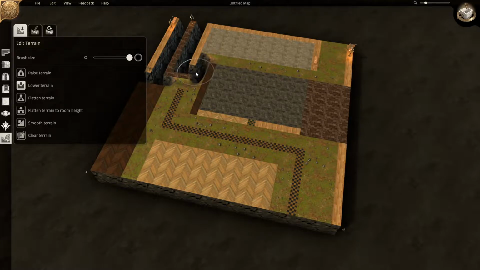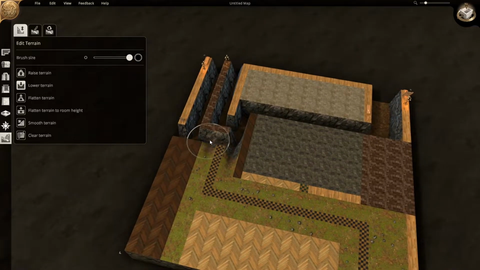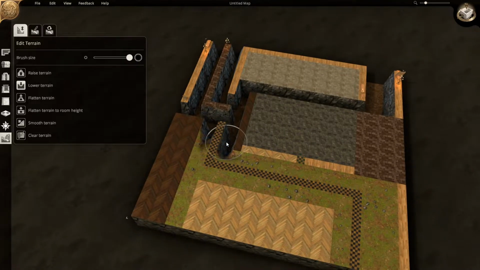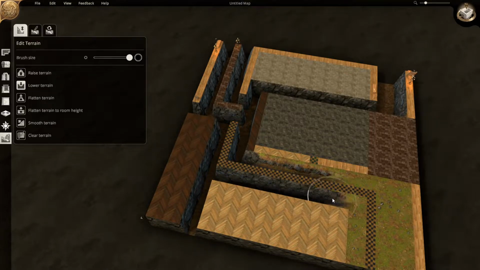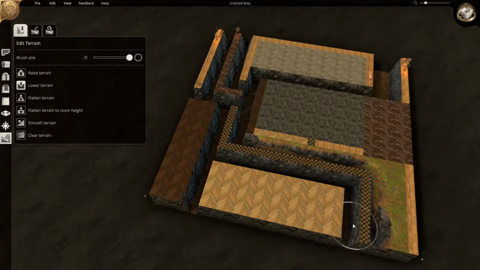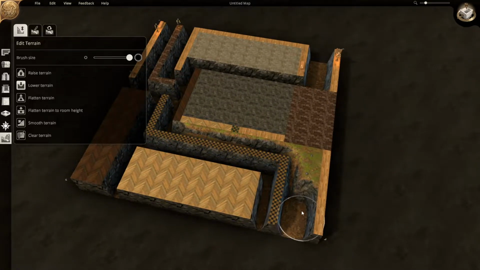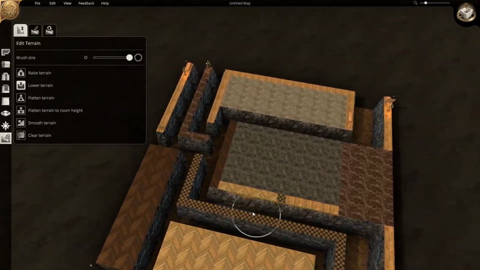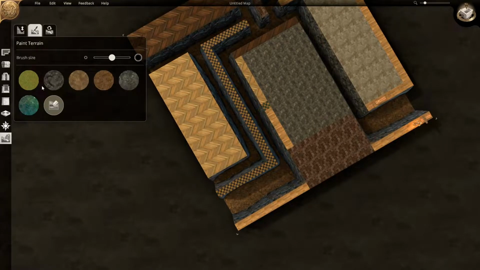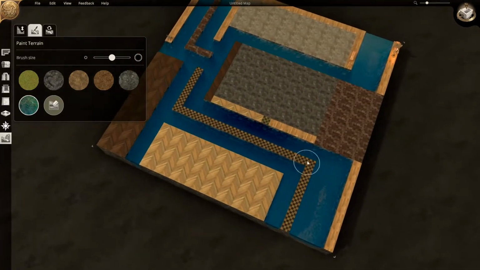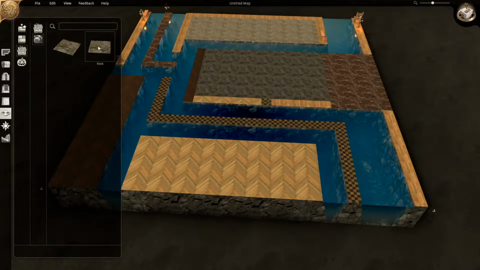Aconite used the Edit Terrain tool to dig out the water channels. You can amend the amount of earth that you affect by adjusting the slider bar. If need be, you can go over an area multiple times to get the desired effect. Or, if you get rid of a little too much, you can always add the earth back by selecting the Raise Terrain button. Once this is done, the water is added. You can now see the sewer in its basic format.